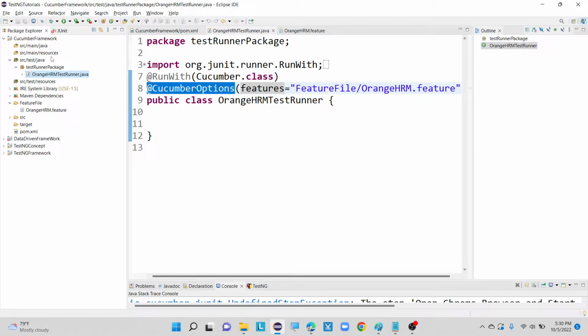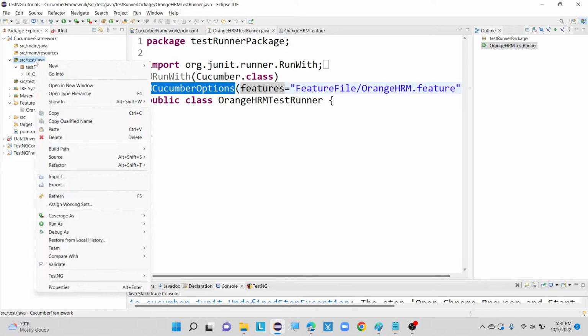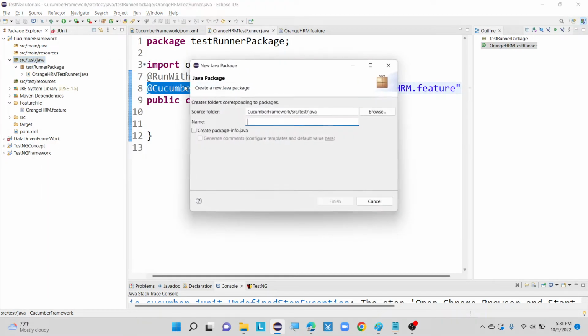create a package that is called the step definition package. Let me create one package here, called orange HRM definition.